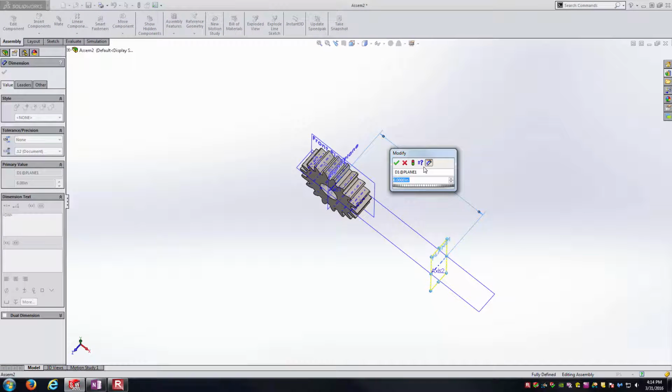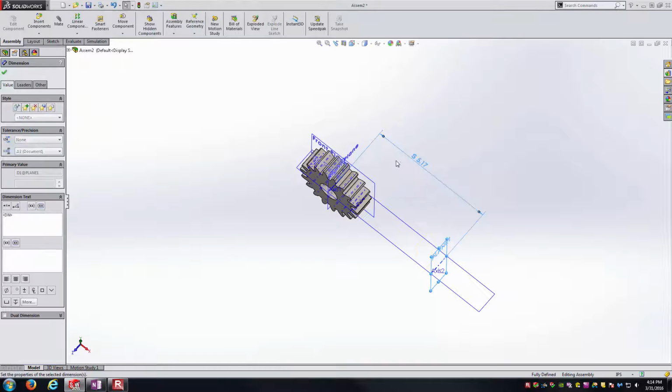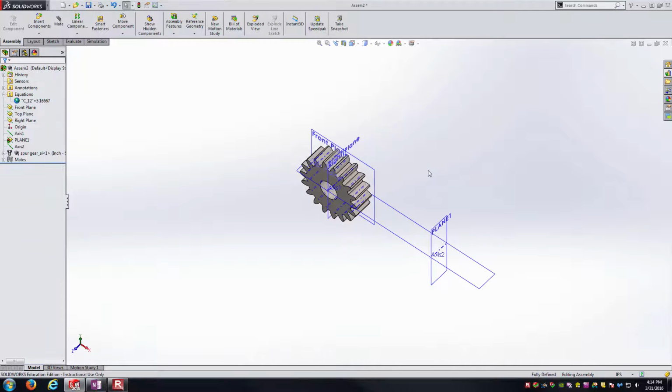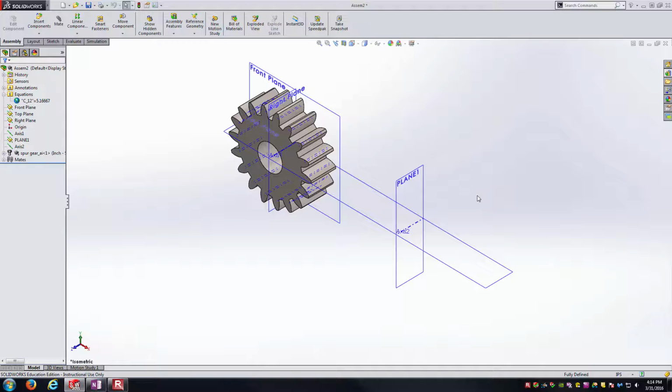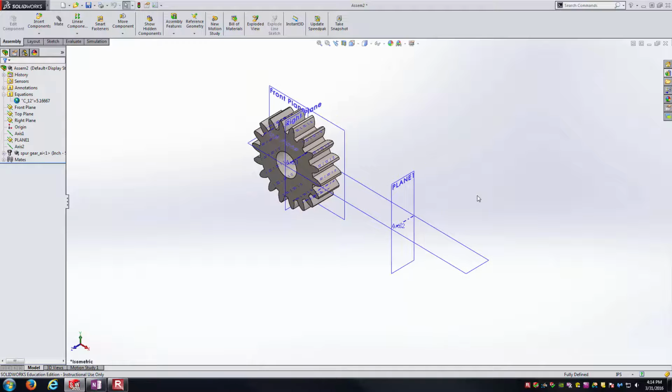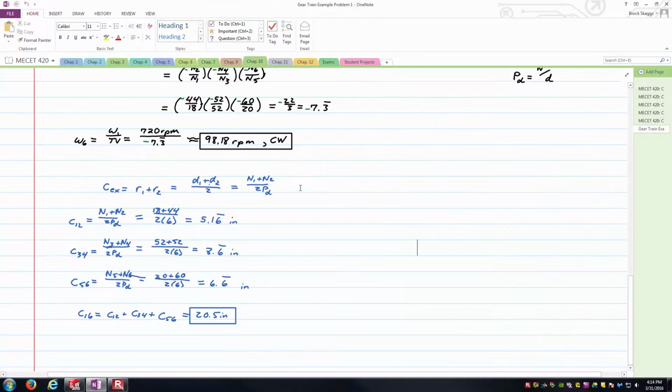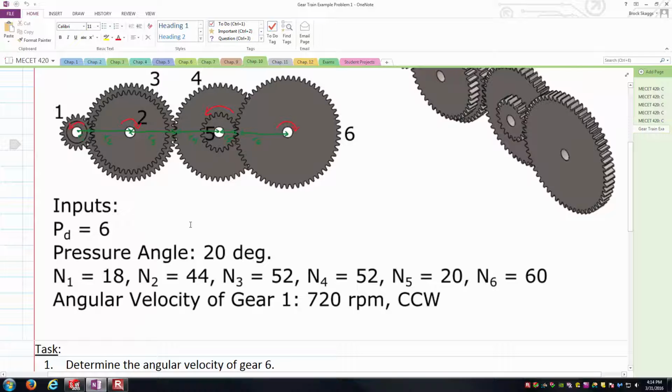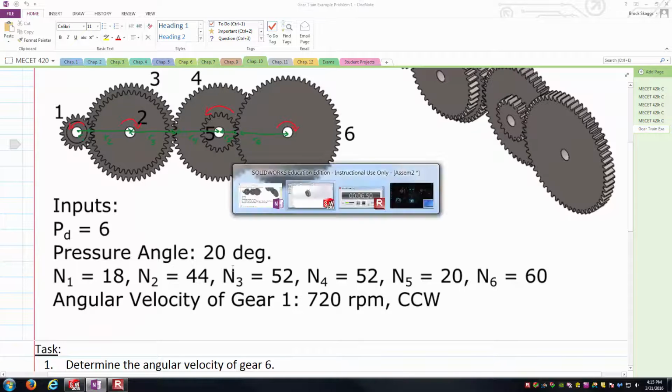It brings up the usual driving dimension dialog box. I'm just going to type in equals and then toggle down into global variables, and there is my C12 global variable that I can now reference. And so now when I reference that, it should move it a little bit closer as I update there, and you should have seen it slip in there. And so now it's just a matter of getting that gear. And so the gear, diametral pitch of 6, 20 degrees is the pressure angle, and 44 teeth on it.